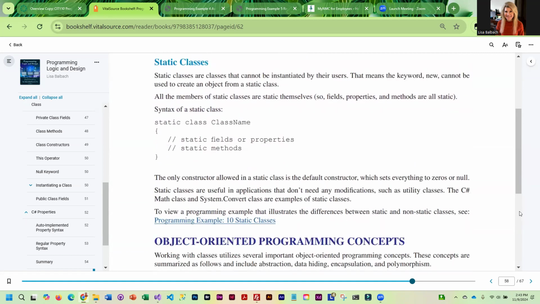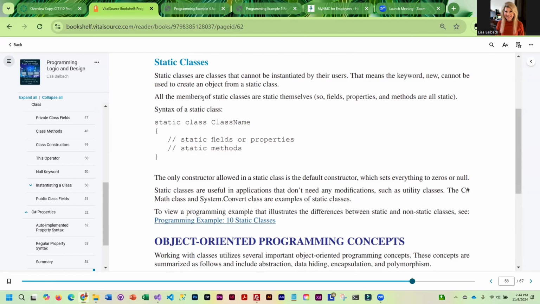The last thing that we need to talk about are static classes. Static classes are a little different in that we actually don't create objects. They are classes that we can use without creating an object, so they are not instantiated. We don't use the keyword new, and we do not create an object.